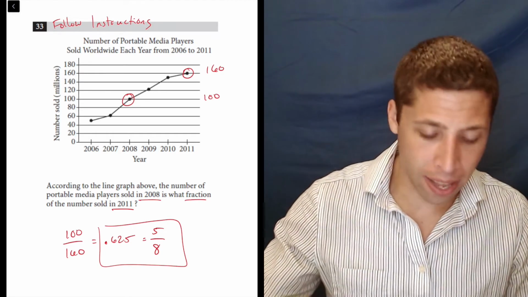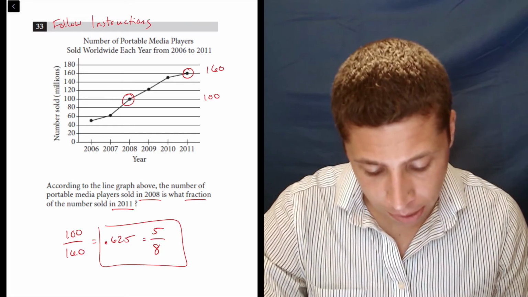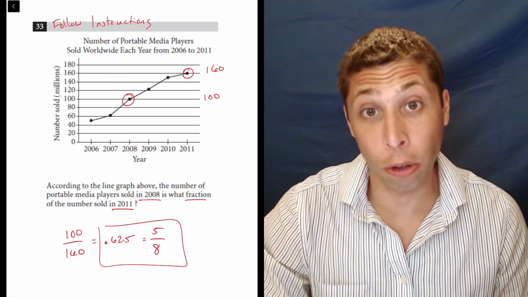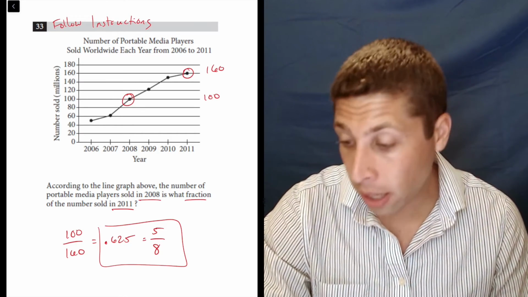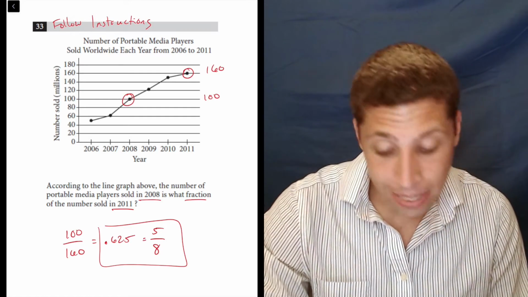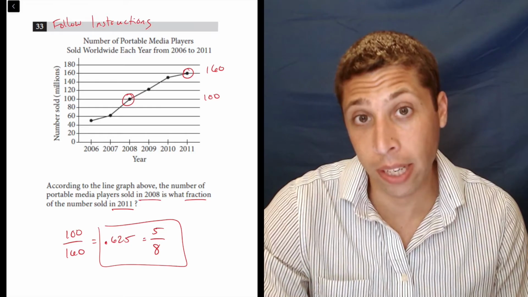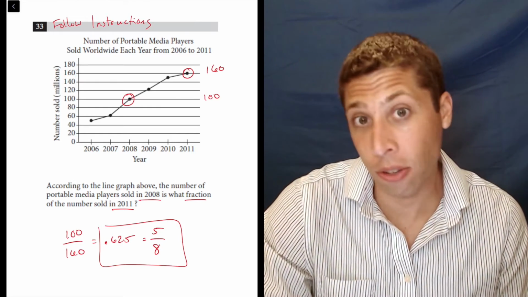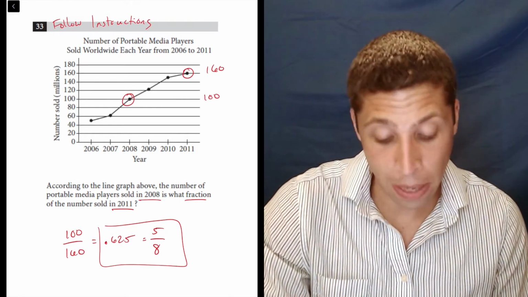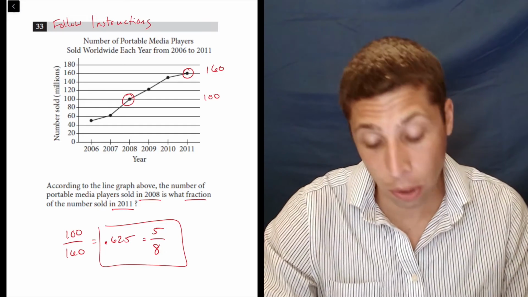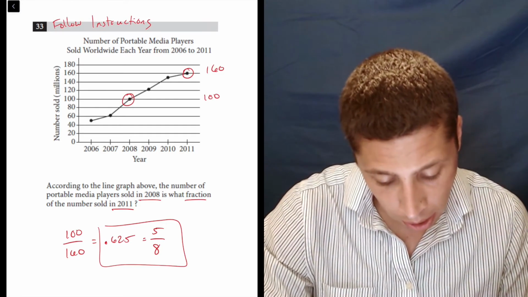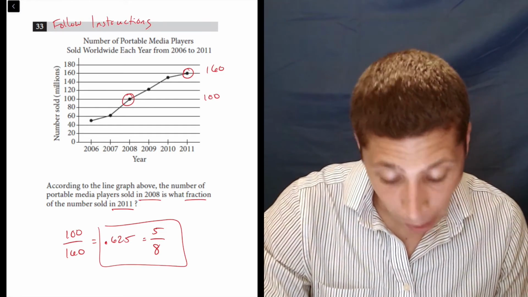But yeah, people do get this wrong. I would say that I think it's because you're a little nervous. You think there's some trick here. It's still supposed to be easy. We're at the beginning of this chunk of questions, these grid-ins, so it's supposed to be on the easier side. It's really about just picking the right years. Maybe that's where people go wrong, is they pick the wrong years. Yeah, I'm not really sure.